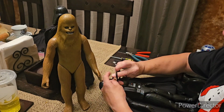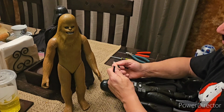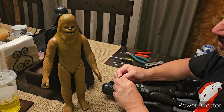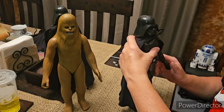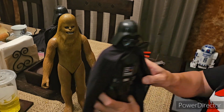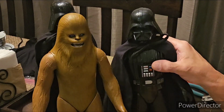So anyway, you keep the thing a little bit longer than you may need, just so it's not really short, because you don't want to try to add shoelace to it. Tie it on, and there you go. It's got a reproduction cape, but you'd never know it. And there's Darth Vader. Darth Vader and Chewbacca, ready to fight again.